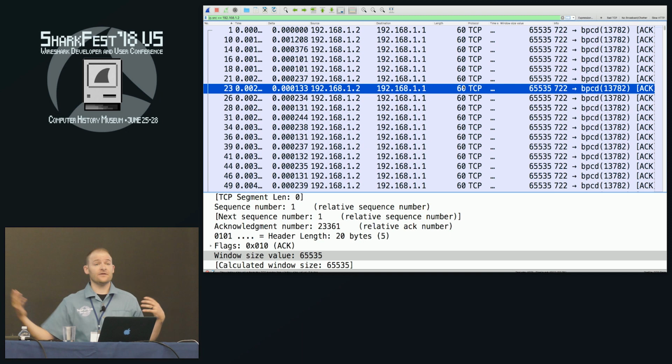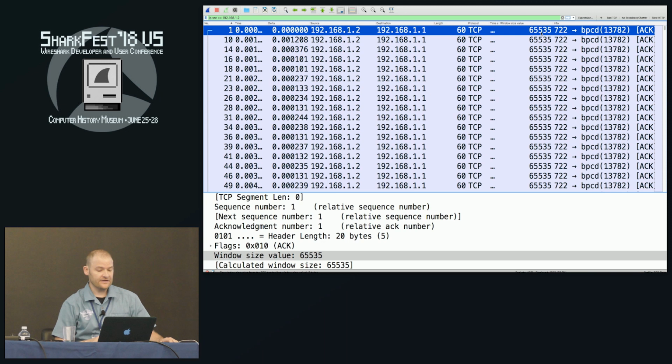Now, a lot of times I can tell if I got a window scale or not based off this number. A lot of times the number will be smaller. It'll be something like I showed you, like a 64 or, you know, 120, I don't know. It'll be a real small number that doesn't make a whole lot of sense. That's how I can usually tell. That number was scaled, I just don't know what the scale factor is. However, here I'm getting a full size one. It might be scaled, might not, but this is how I know for sure.